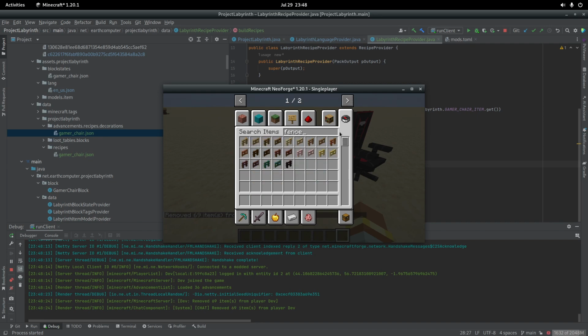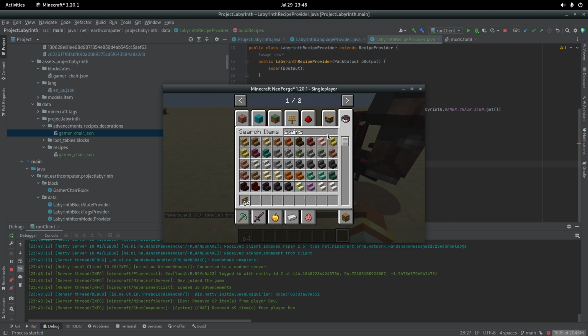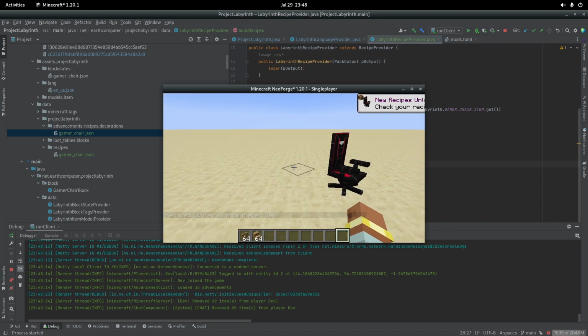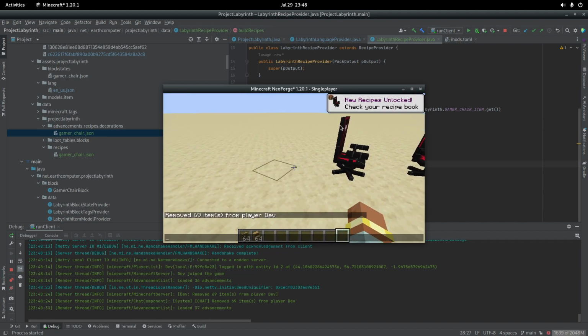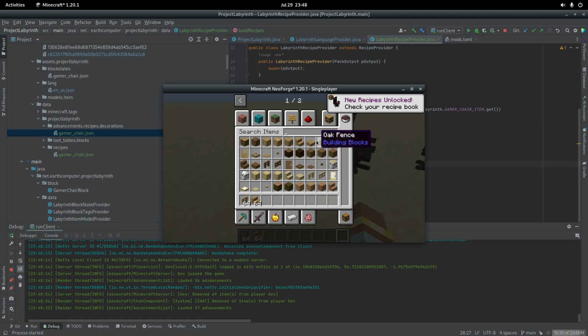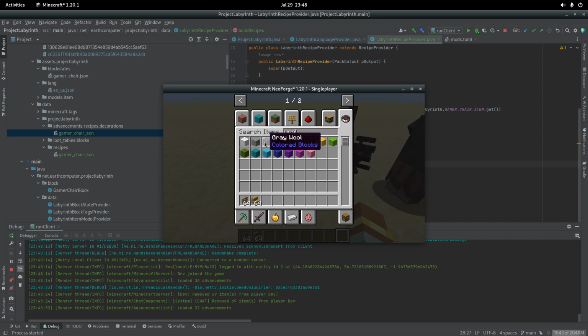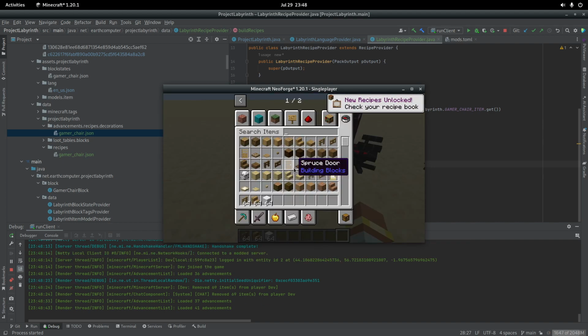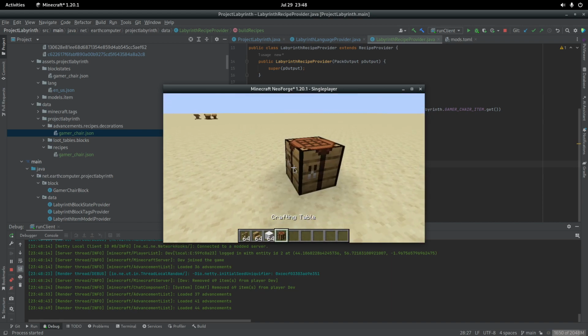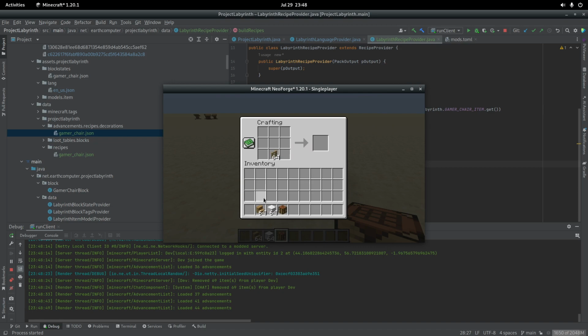Okay, we need fence. We need stairs. And we need wool. Okay, and we're going to need a crafting table. Fence, stairs, wool.